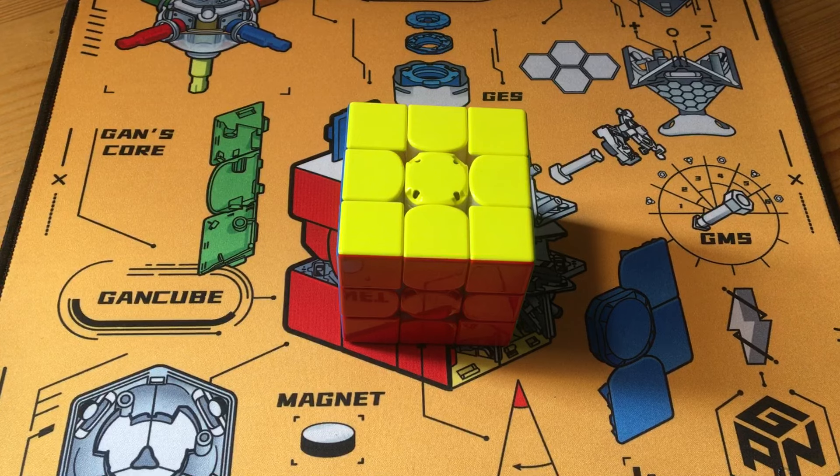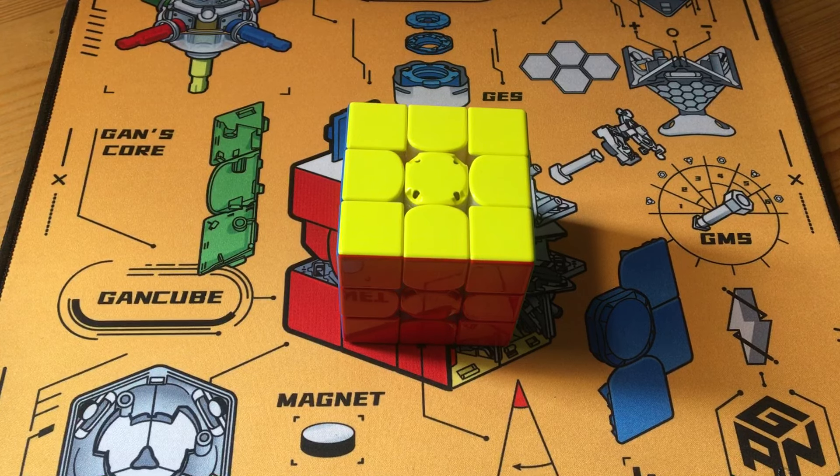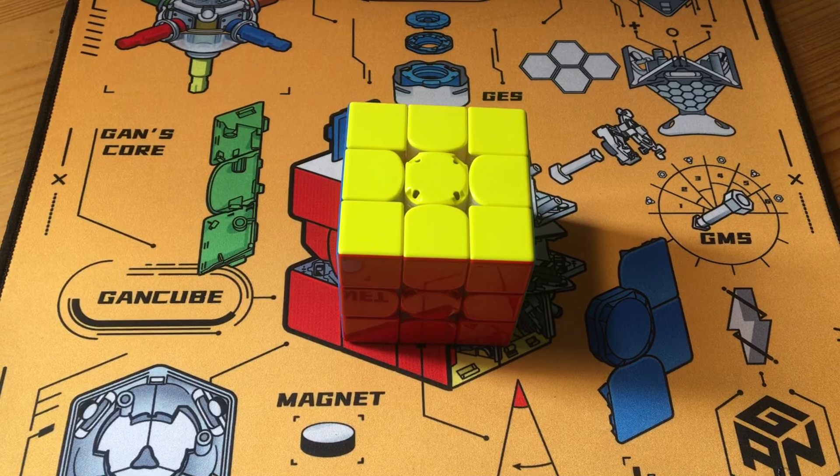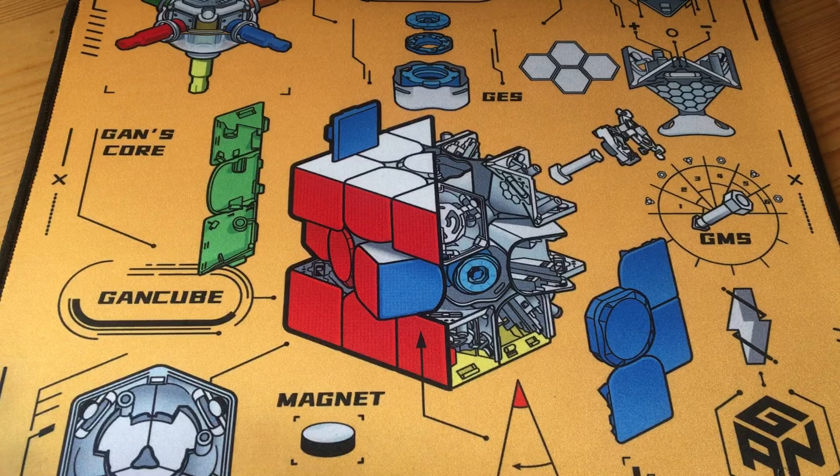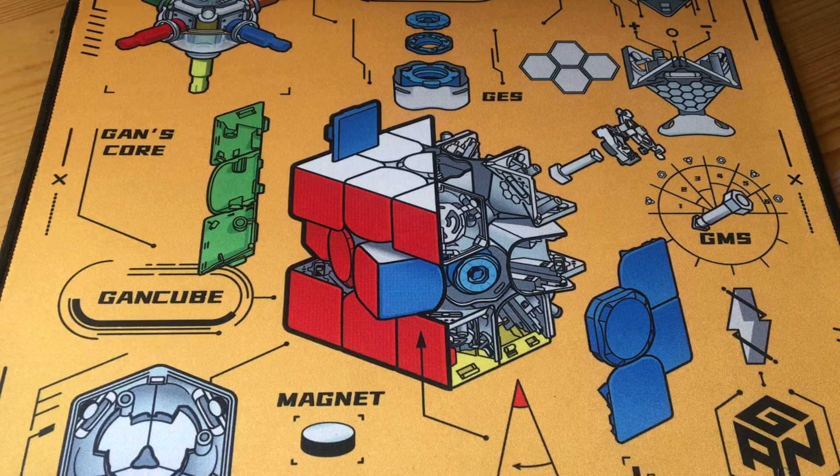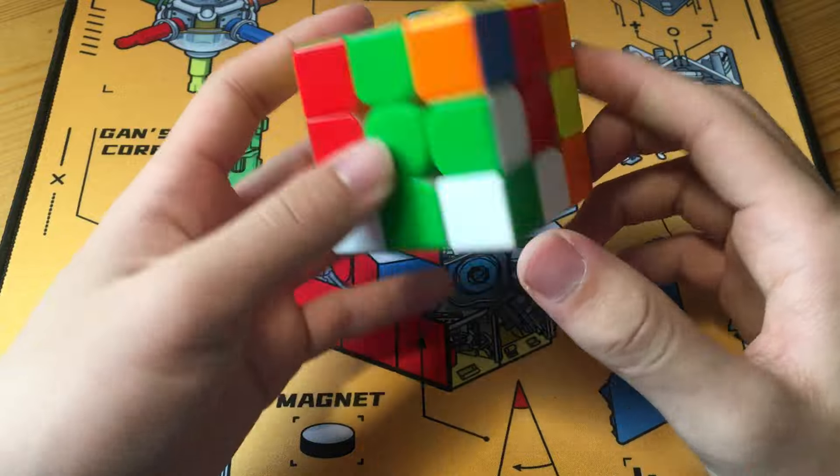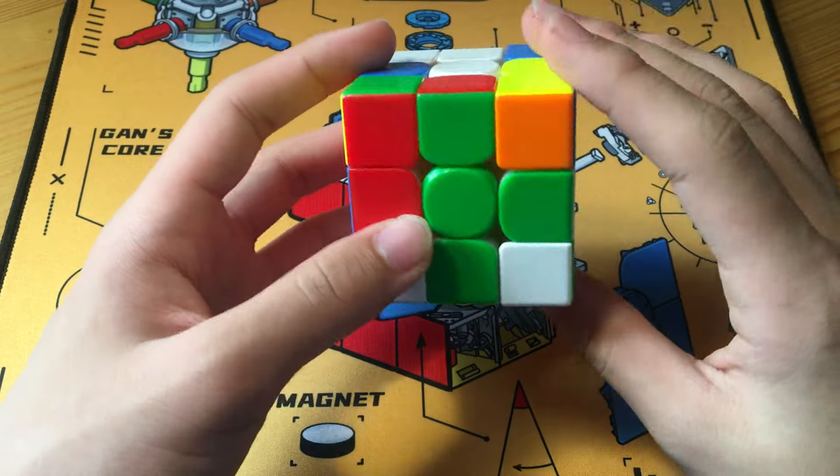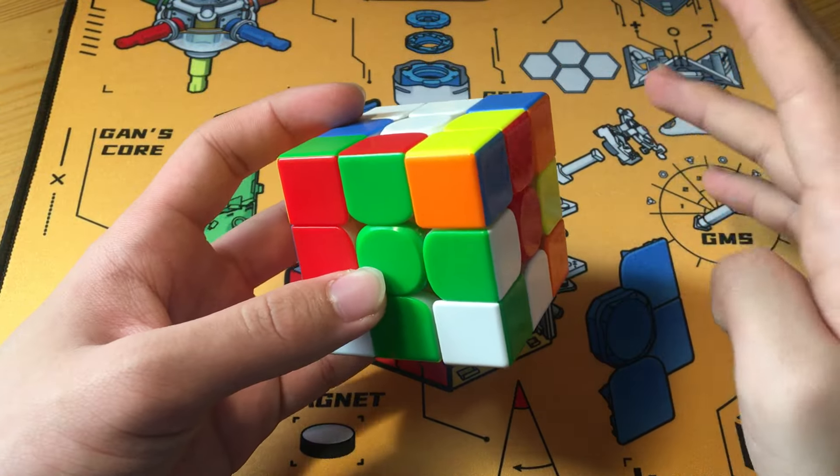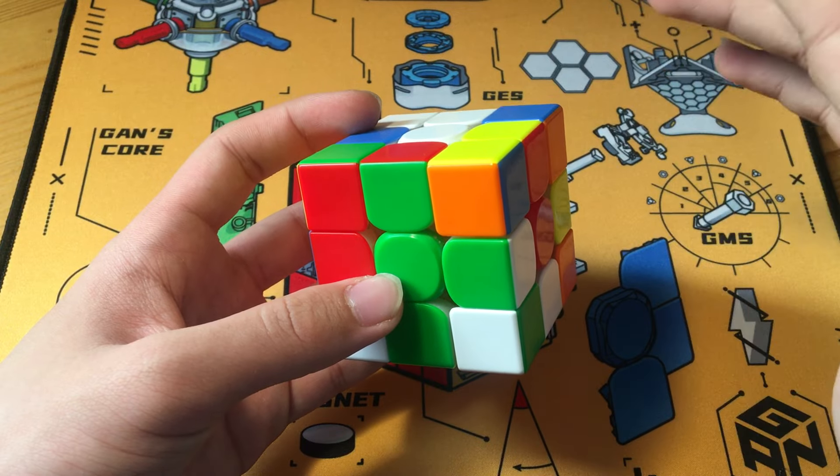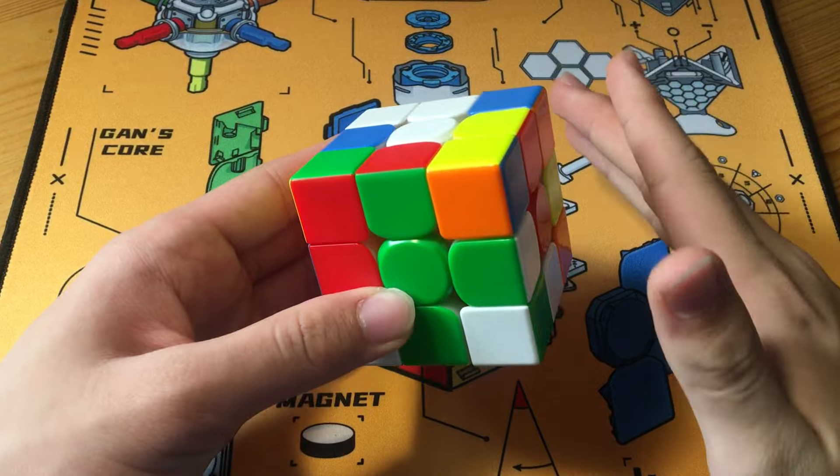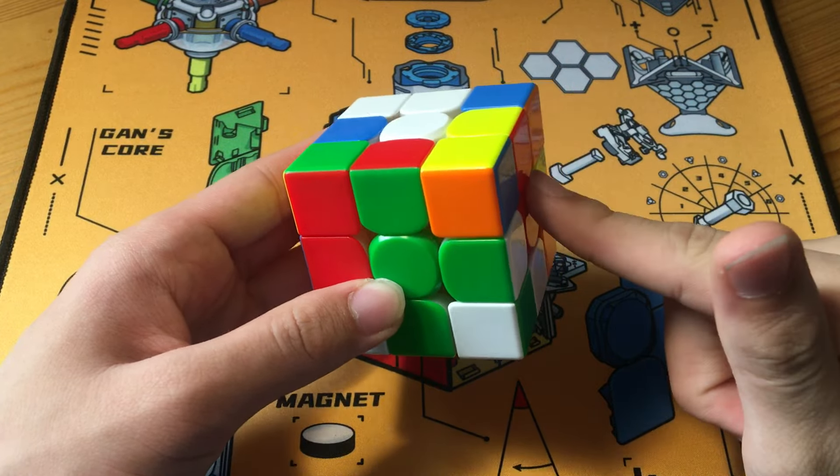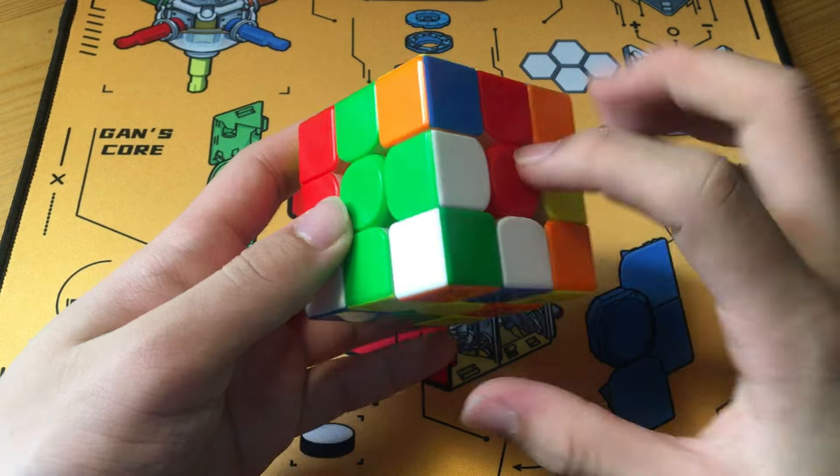Note that the two three-second solves in this average are both full step, which is absolutely crazy. And Kyle just pulls off a random 3.13 full step. Absolutely insane. And we have our next solve, which is even more insane. It is a 2.96. There have been less than like 10 sub-three singles recorded on camera, and this is one of them. So let's see how Kyle does this solve.